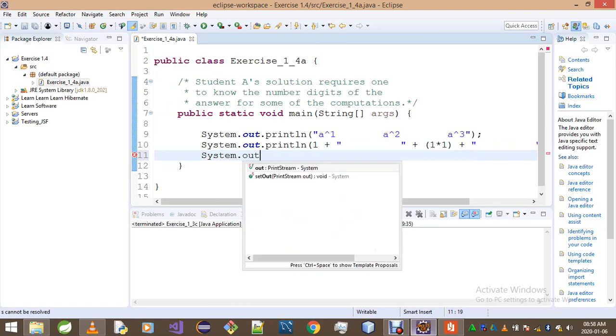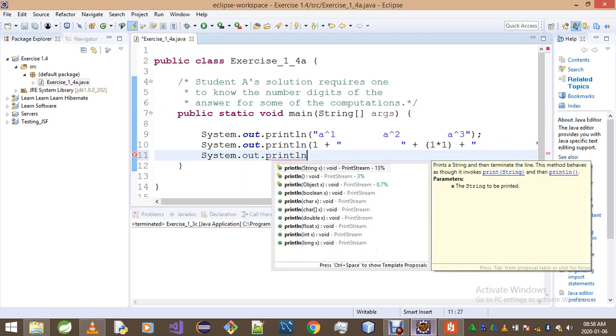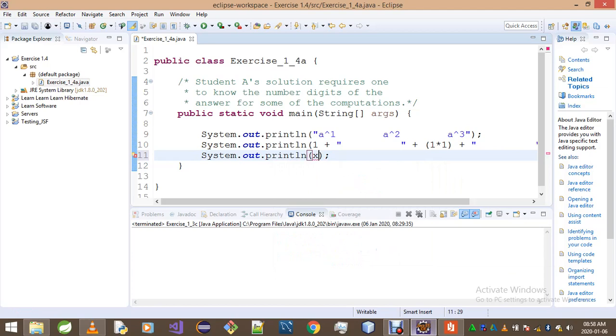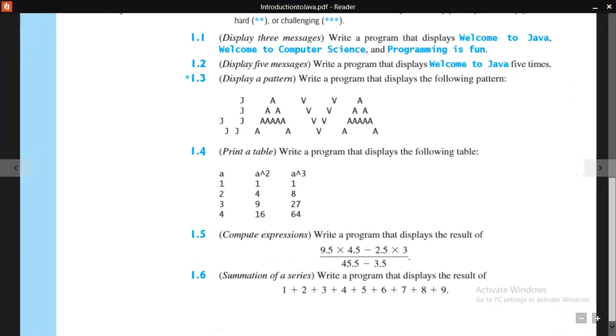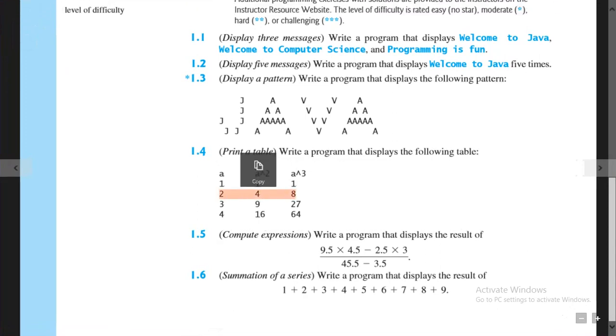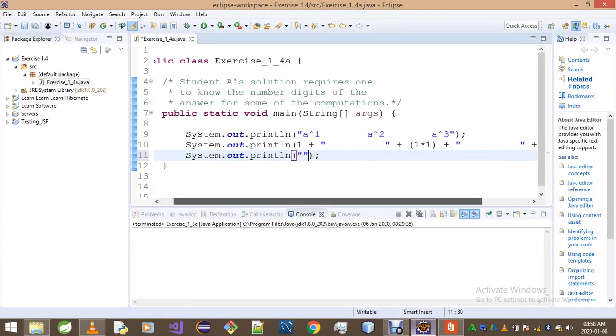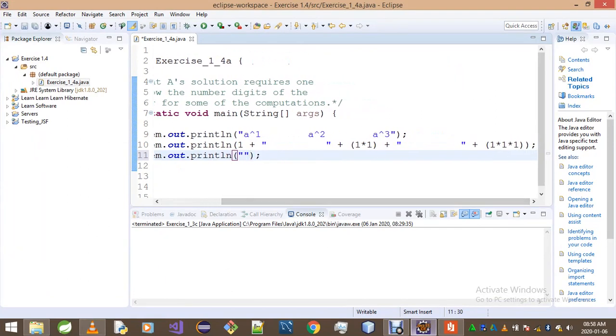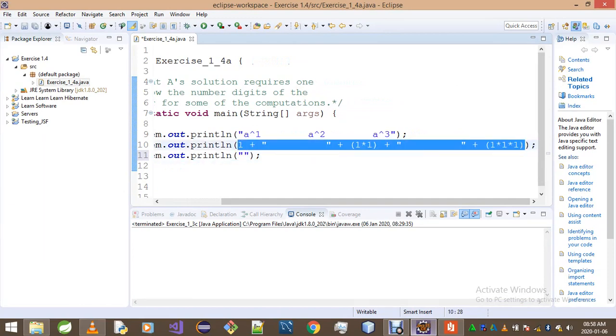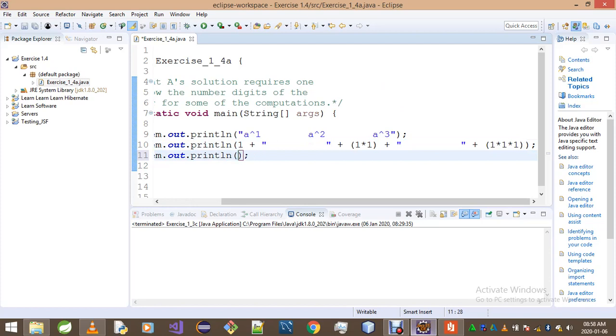this way. System.out.print len. So now what is it we're printing? It is the next row, this one here. So again, in fact, if you like, you can simply copy and paste this. Look at it. You simply replace 1 with 2.